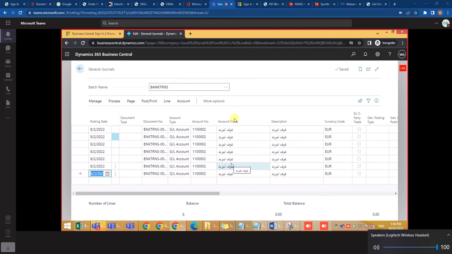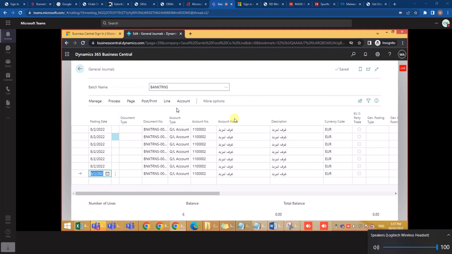You can see the copy paste function working over here. So you can have multiple lines, for example, you have 50 lines accounting entry that need to be posted. So you can use that feature.